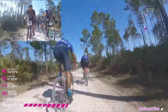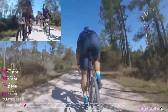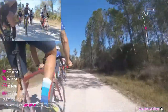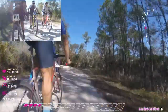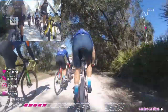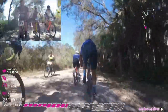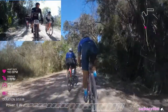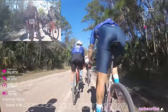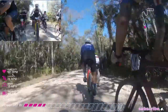Older guy, pretty strong, but he takes the initiative to, I don't know if it was bridge or kind of stimulate and start increasing the speed to work on a chase, but he goes past us, and then I don't know if he actually just slows down or just stops spinning, but then it seems like all that work and effort just to pass us was just lost, and here we're just kind of holding it easy at 21 miles an hour. I think my watts are about 100.